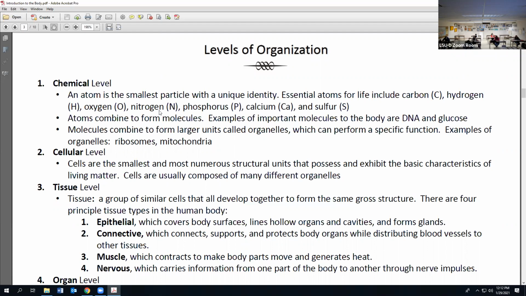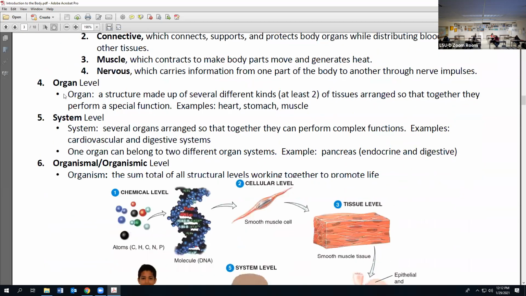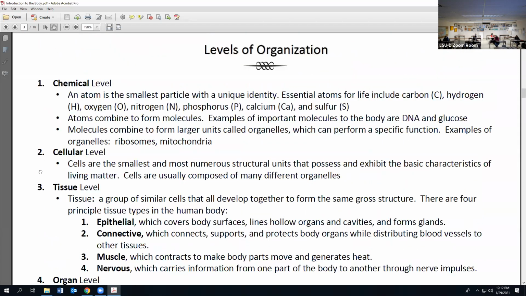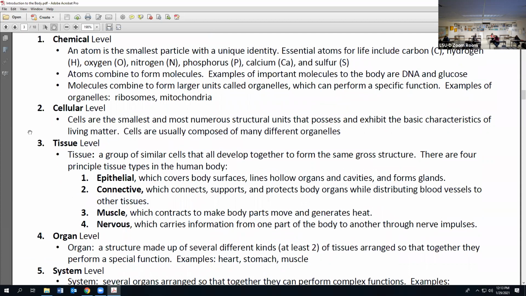We can describe our organization and break it down into 6 levels. Not all organisms are as complicated as we are, like the bacteria that live in our gut, much less complicated, but they all at least have some level of organization. We have 6 levels. Starting here at the top would be the smallest and simplest level of organization. So what we're doing is climbing a ladder up to number 6, the most complicated, and the sum total of everything. Starting at the top here, the chemical level, where you're looking at atoms and molecules.